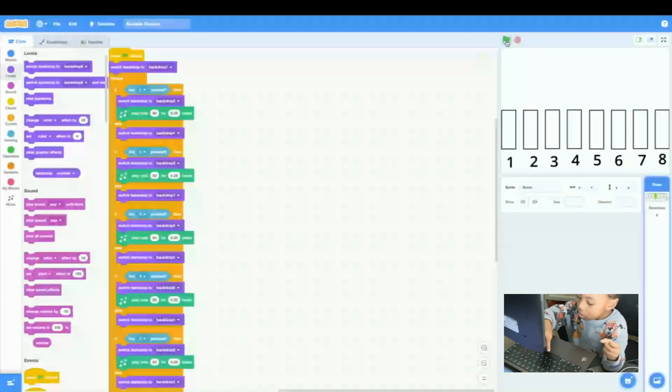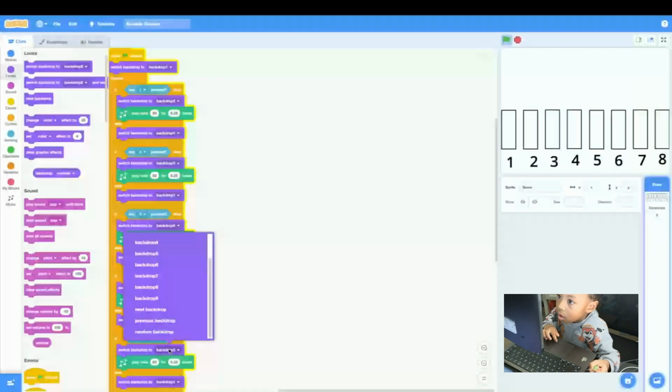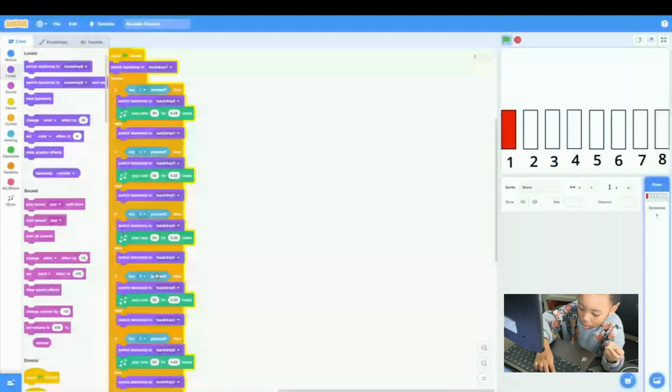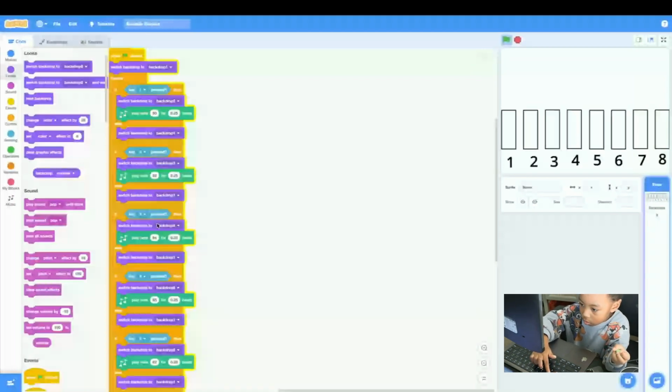Now I'm doing the wrong key. The 5 key says this caution. We need the first one. That's this caution. That's the non-caution. The 6 caution.